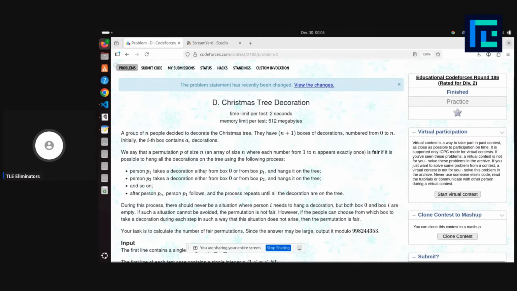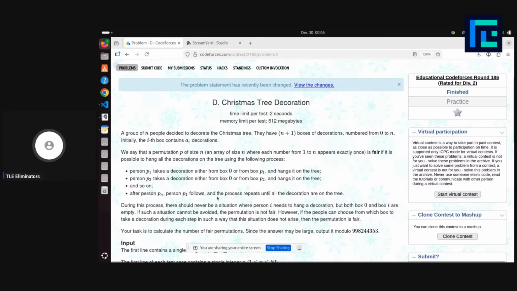Person P1 takes a decoration either from box 0 or from box P1 and hangs it on the tree. Person P2 takes a decoration either from box 0 or from box P2 and hangs it on the tree, and so on. After person Pn follows, the process repeats until all the decorations are on the tree.